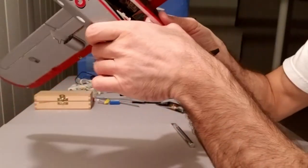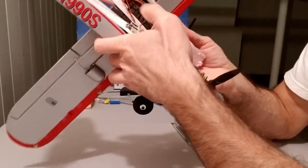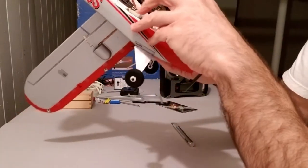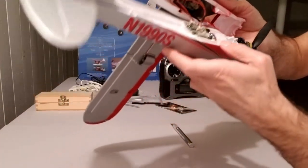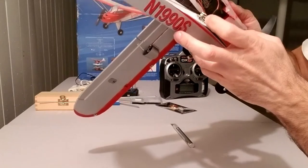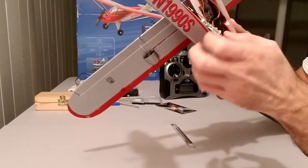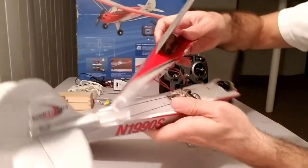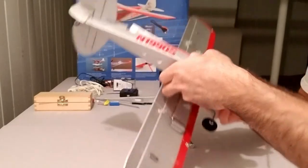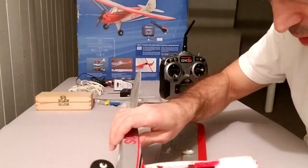Whatever they put just got stuck really hard. Okay. So at this point we have to really be careful. There are a lot of wires running around. And probably the best way of taking care of this is maybe unplugging those. Let's see if I can work like this. I can rotate this like that.